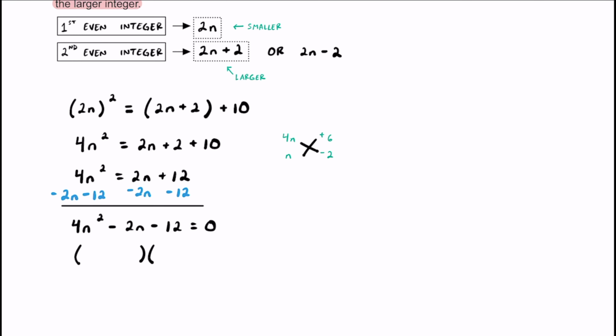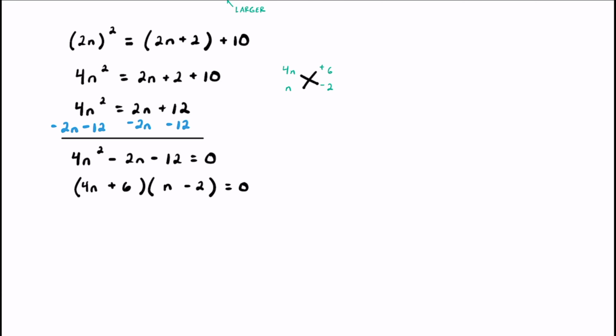I'm going to go ahead and open up my binomials and set them equal to 0. Okay, so it looks like the 4n was paired with the minus 2, so I'm going to make those my outers. And then the positive n and the positive 6 were paired, so those will be our inners. If you want to pause the video to see if that makes sense and FOIL it out, you can double check to make sure that works. But I think now that we have our linear binomials, we can go ahead and solve for n.